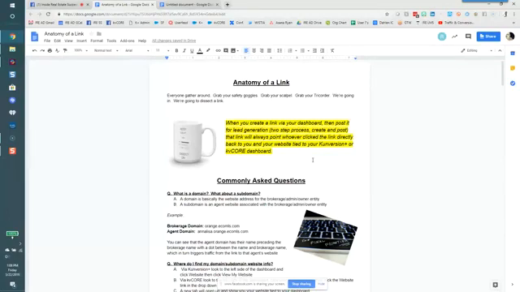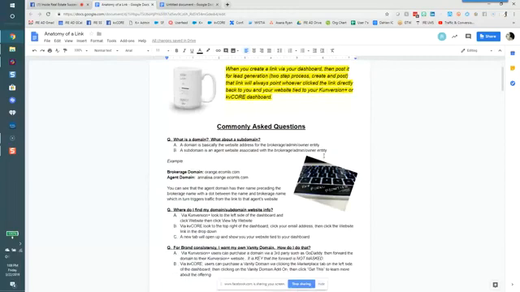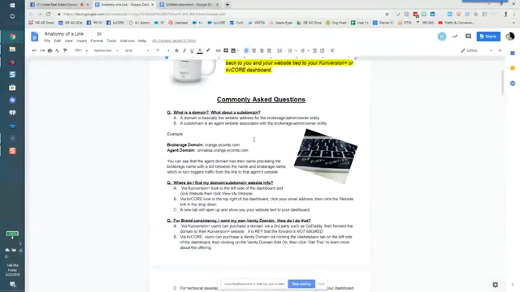Now, there are a few commonly asked questions I'm going to go over here initially. The first is, what is a domain? What is a subdomain? Basically, the domain is going to be the website associated with that brokerage owner admin entity. So it's kind of like the domain that sits over all of the subdomains of agents, umbrellaing over the teams or agents within that brokerage. The owner admin have the regular domain and agents have a subdomain, and they look different like this.